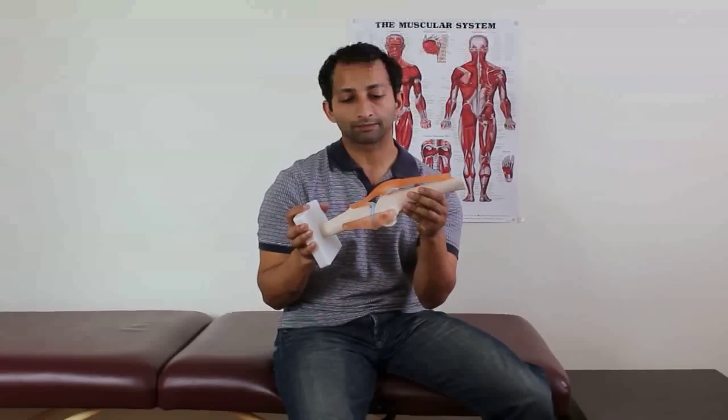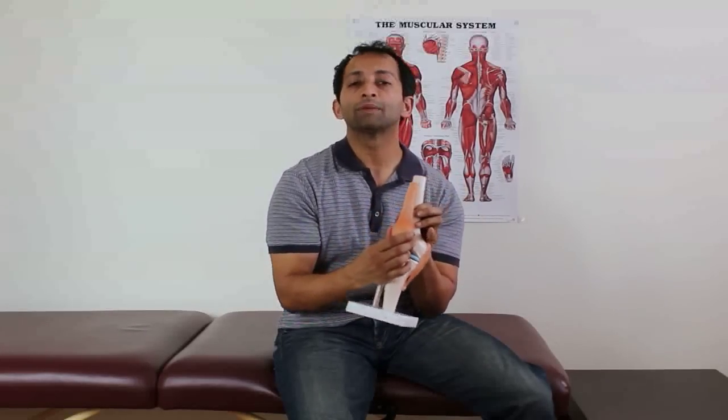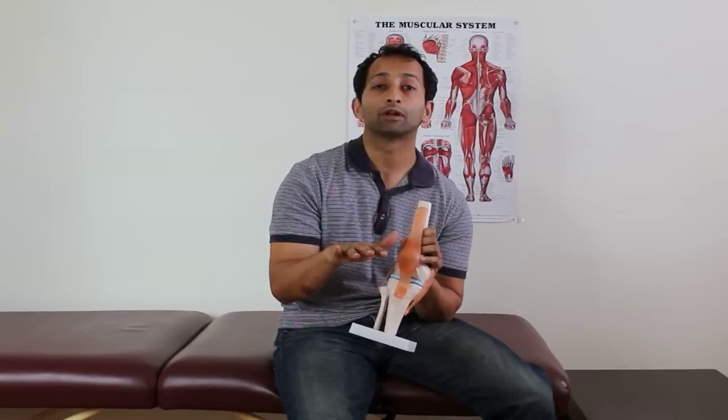Or is it that because of the anatomy of your tibiofemoral joint, tibia and femur, it throws off the anatomy of the kneecap? Maybe the groove is too shallow where the kneecap sits in. Maybe the hip is too tight further up in the chain. For women, a lot of times it's cited that there's a larger Q angle, which is the width, so wider hips, which cause the alignment to be off between the thigh bone and the pelvis, and which results in the kneecap's alignment being off.